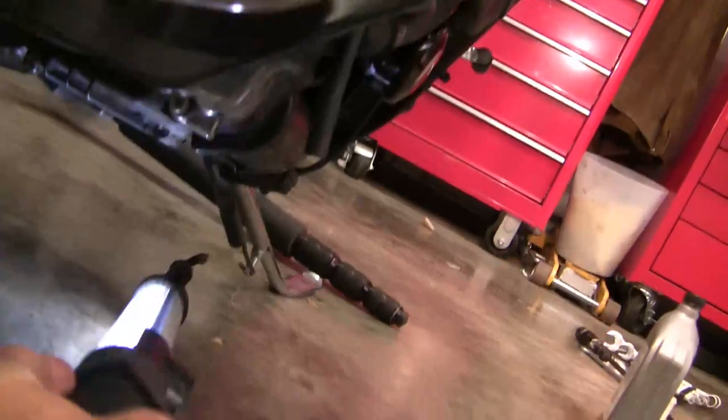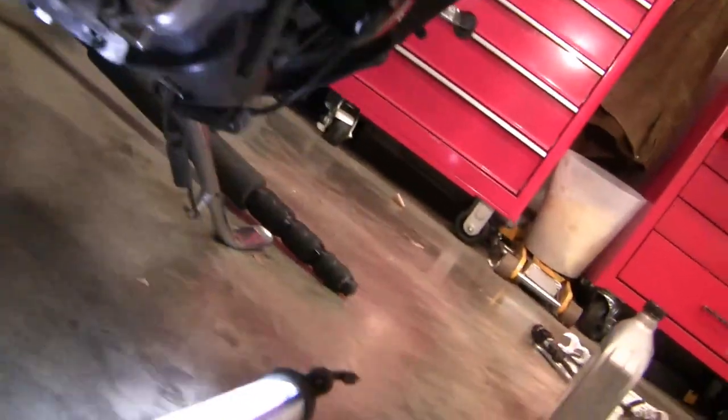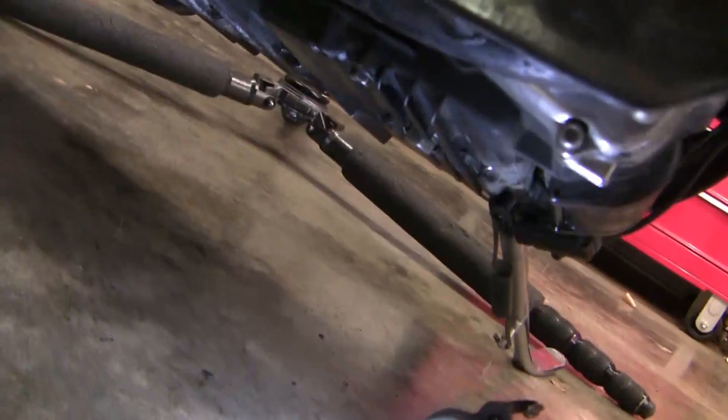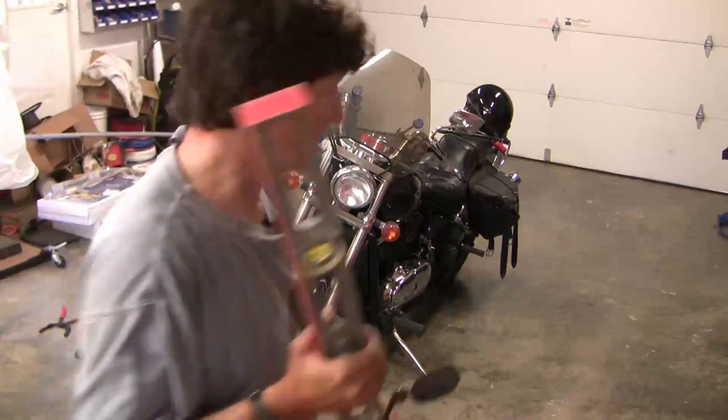While we're waiting to clear the air bubbles from the system, just have a look around and make sure there's no leaks. You may get a leak one time out of a hundred, but if you let it leave the shop with a leak, you're going to get a call back or something worse. It's always best to be sure. So I'm going to show you how I check the oil level on this bike. I must say I'm not completely happy with my method, and if anybody has any better suggestions I'd like to hear them. But I use a mirror on a handle and a level.